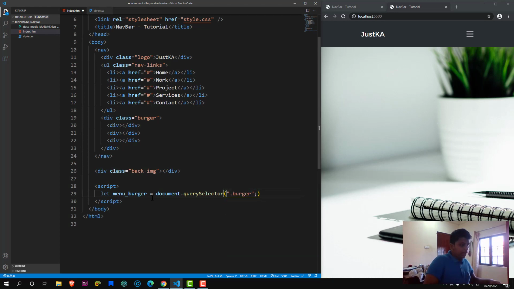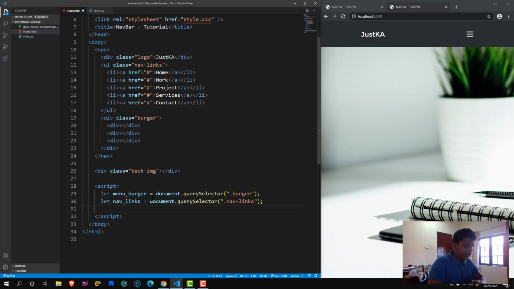Then I'll create navlinks, equal to document.querySelector, and we want to get the element with the class of navlinks.